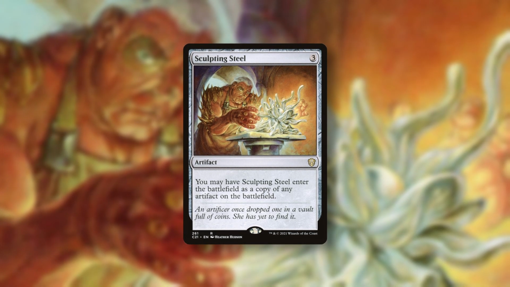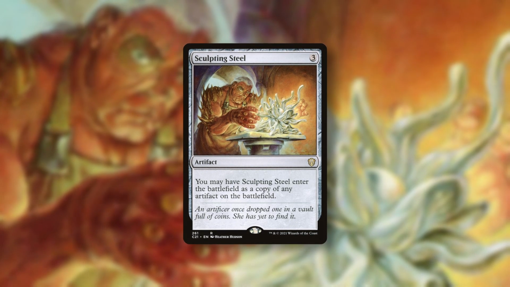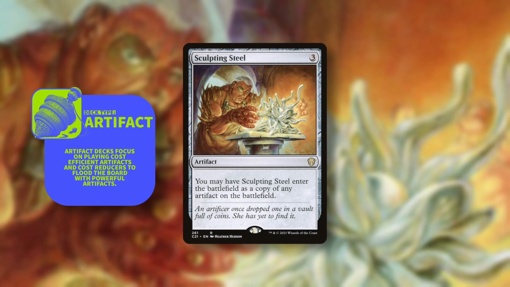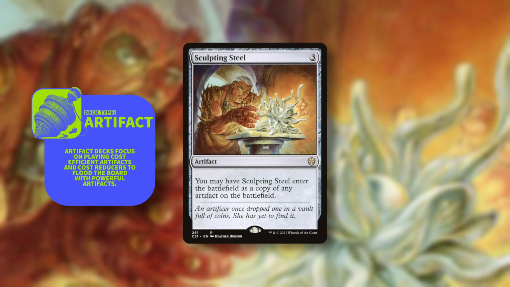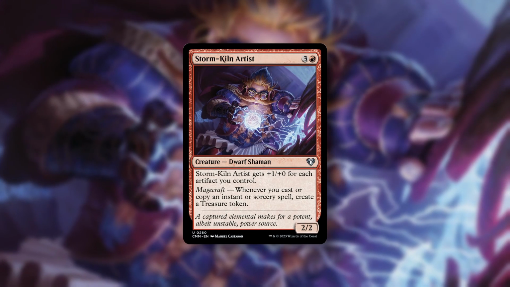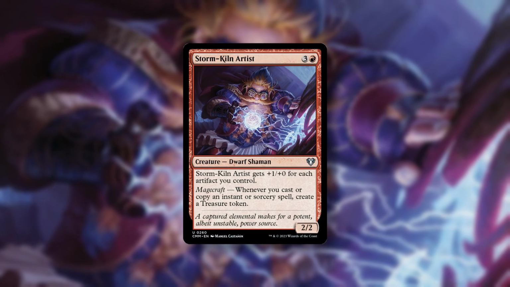Not to mention it doesn't say target, so feel free to copy those big hexproof artifacts or those big shrouded artifacts. This is great in an artifact deck where you can just copy your own threats or other people's threats. Copying the most powerful artifact in play for 3 mana is still saucy. I stand by that.